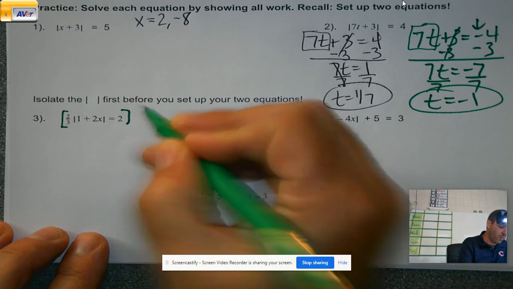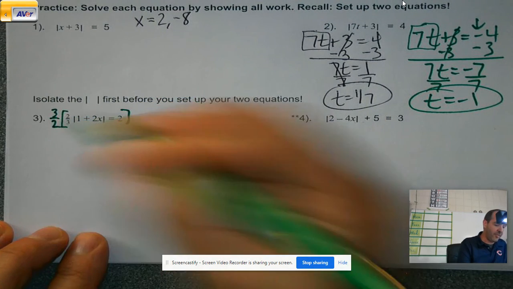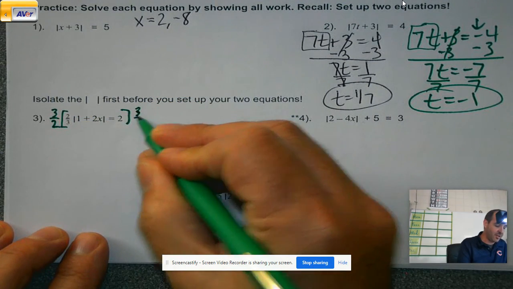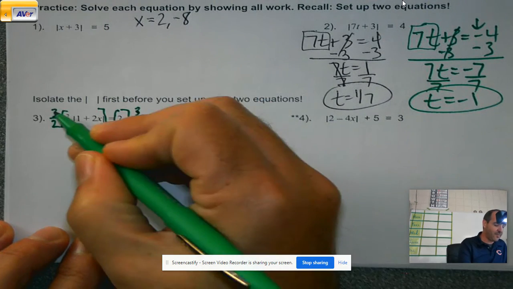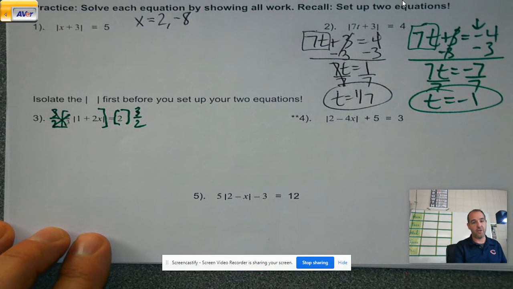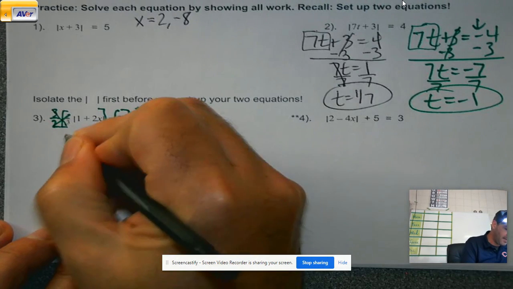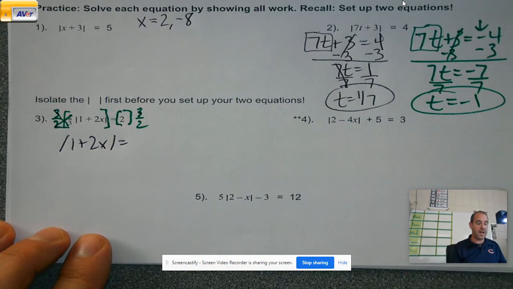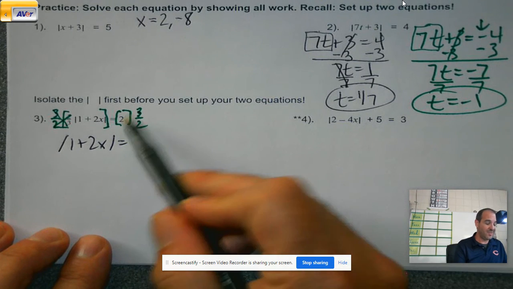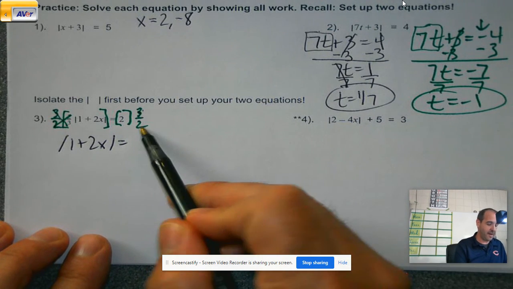And the fastest way. Now, when I multiply by the 3/2 on each side, let's do it this way. On this side, the 3/2 is just there to cancel out your fraction. Okay? Don't distribute it. That's all it's there to do, to get my absolute value alone. And then over here, there's a couple things I can do. I can do 2 times 3 is 6, divided by 2 is 3.